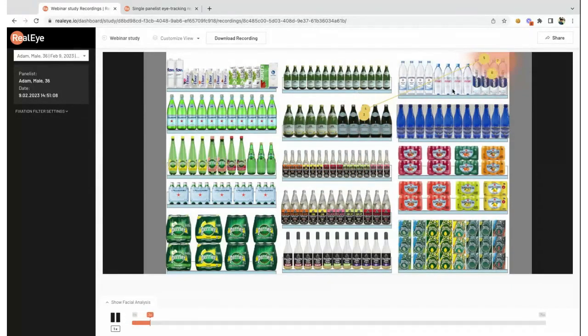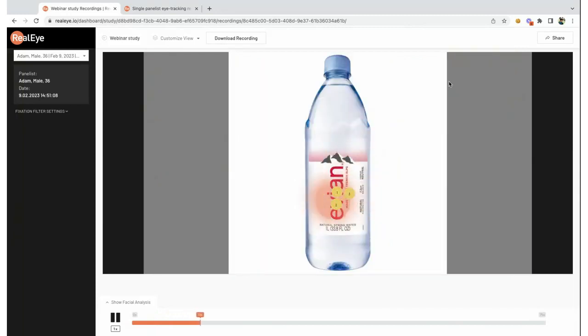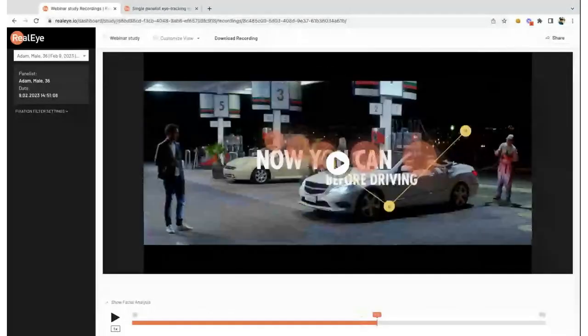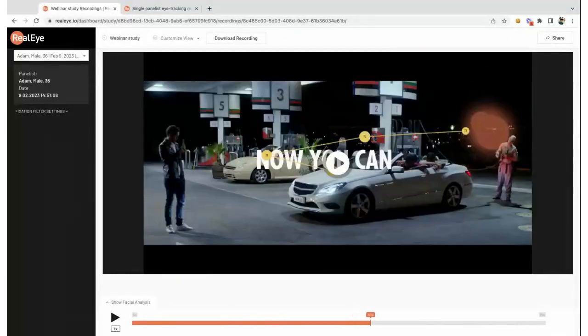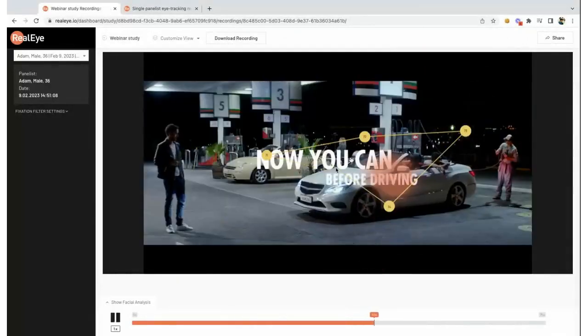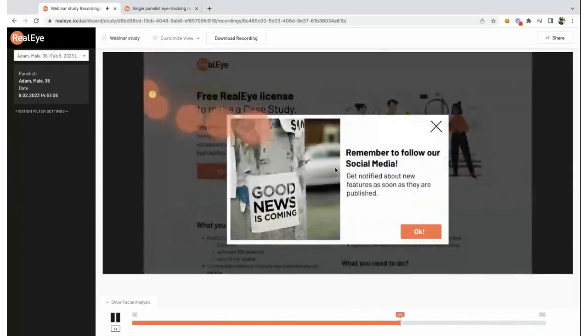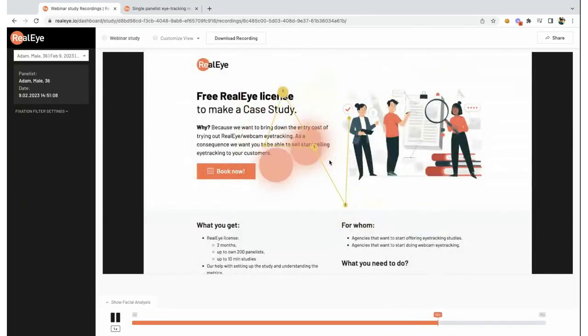Okay, so this is more or less my gaze looking at the planogram. Again, I clicked Evian water. That's my gaze browsing through the bottle. I'm going to swipe to speed up to the mock-up test, so you can see how it is when it comes to website testing. So that was me browsing the pop-up, trying to figure out what to do to close it. Then I was browsing the page, reading it, scrolling down.